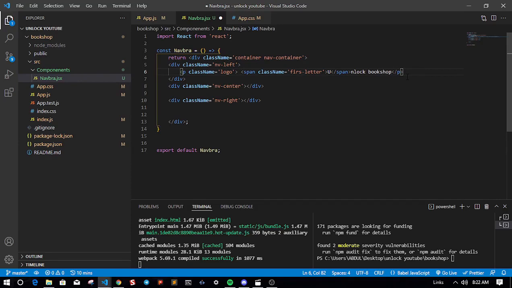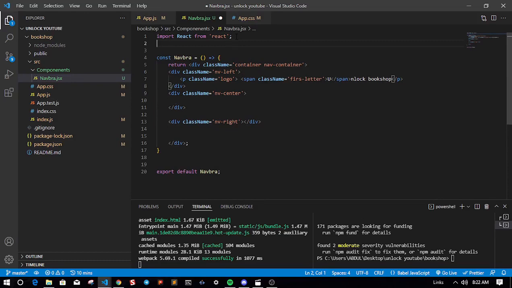Another thing, in the center we need to put a search component input where users can search for specific content, for a specific book. Now let's go here. Let me import Input first from Ant Design.